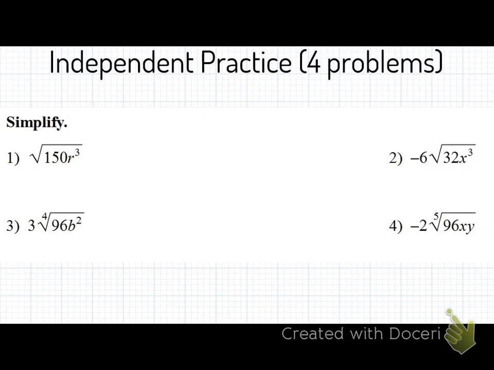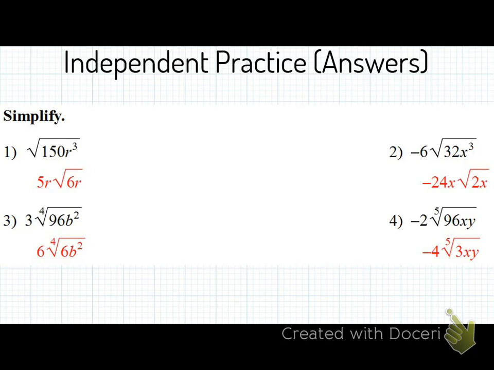Okay, you should have paused the video here. So here are the answers. Okay, so again, check your work. If you made a mistake, try to figure out where you made a mistake. Try to figure it out. Sometimes you have to think things on your own. If you still can't figure it out, then come with your questions tomorrow, and then we'll work with you.